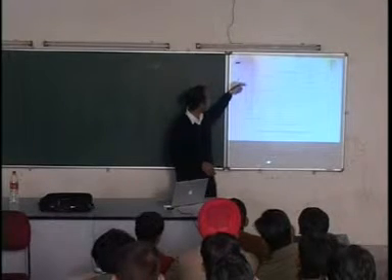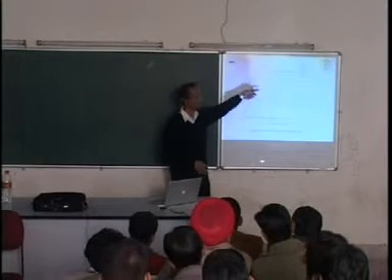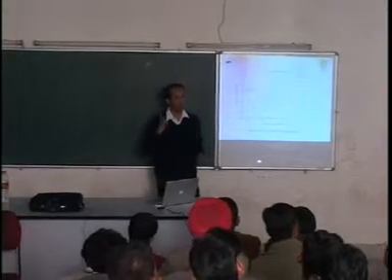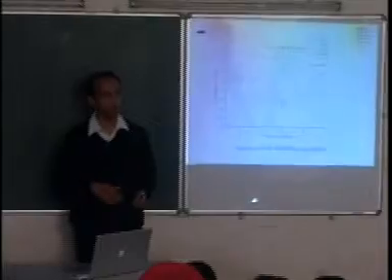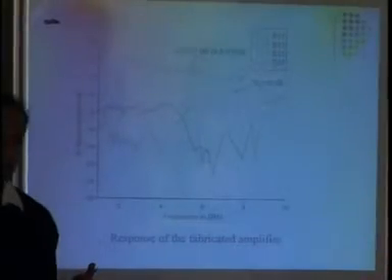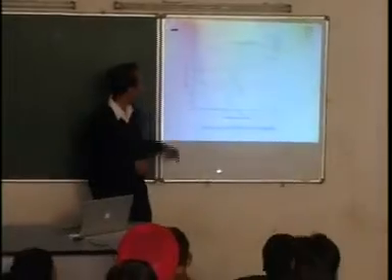See, this is a dB scale. So 1 means here, above this is gain, below this is loss. S11 is the reflection at the input. S22 is the reflection at the output. Reflections very low means well matched. The impedance matching is very good. High reflection means serious impedance mismatch.